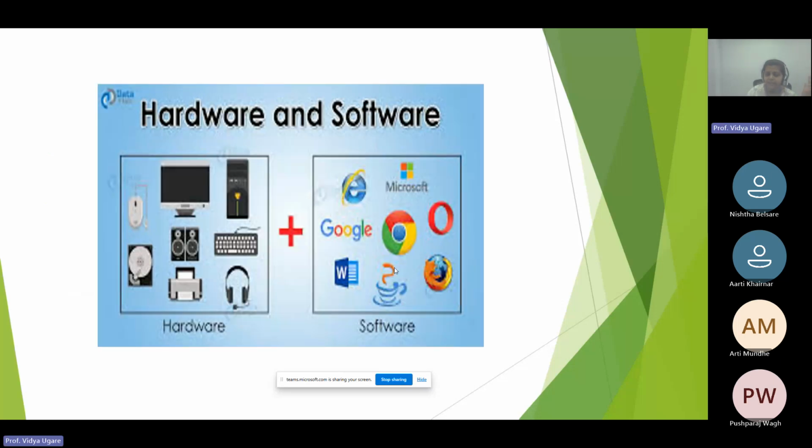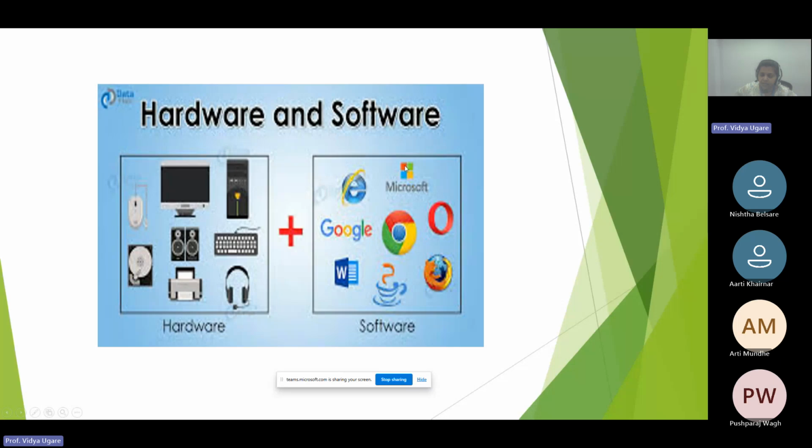Now these are some examples. See, hardware we have mouse, hard disk drive, printer, speaker, keyboard, headphone, system box, monitor, or any device within this is also a hardware, because that also requires some space to hold or to keep or to connect, right? Whereas software means any application we are using, like it can be a browser, an internet browser, it can be any utility like Microsoft Word, Office, Excel, and it can be an OS as well.